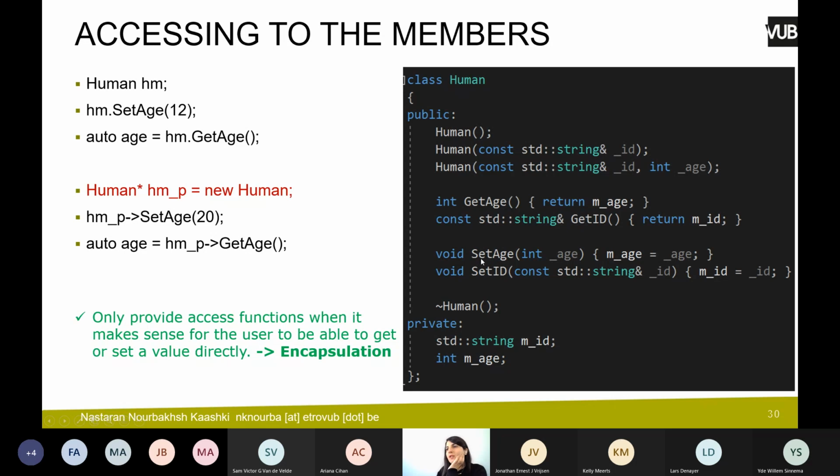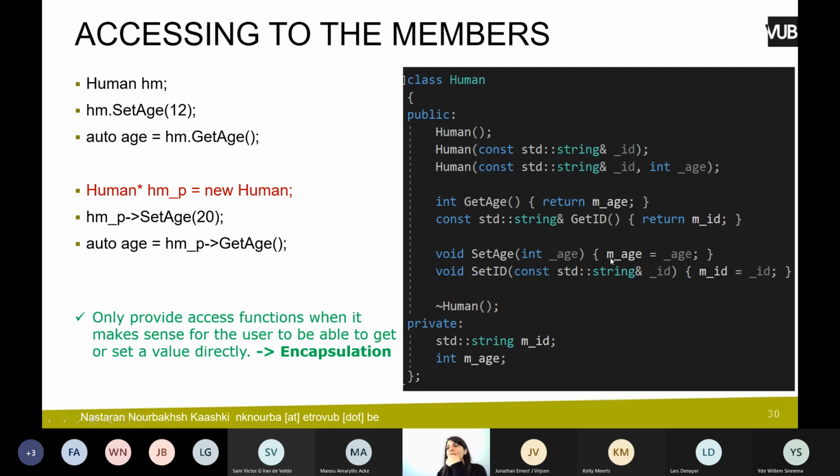If I want to set them, I write a setter for them. If I don't want to have a setter for that one, I don't write it. It depends again on your scenario. You may, for example, assign it in the constructor, and you don't want to let your user change it after its creation, and you are the only person who can change it. In that case, you won't write a public setter for age. But here I wanted to let the user set the age after the creation. So I created a public function, and I have access to that public function through this instance. When I call setAge, it will assign age to mAge. I can also get that mAge using the getter, getAge, which I created here.